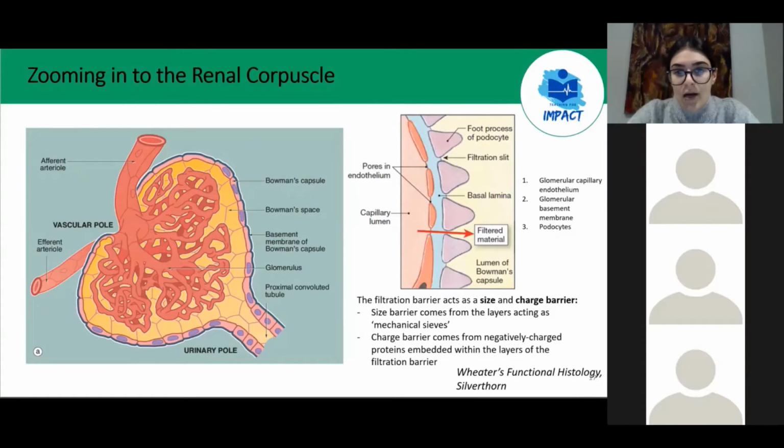Cool. So that is our glomerular filtration barrier. And just for interest's sake, there are some key pathologies involved in each layer of the filtration barrier. Our capillary endothelium can be diseased in a disease called preeclampsia, which is experienced by pregnant women. You'll probably learn a lot more about this in your women's rotation, but in this condition, the capillary endothelium becomes quite leaky, and that's one of the key pathophysiological processes that occur in preeclampsia.